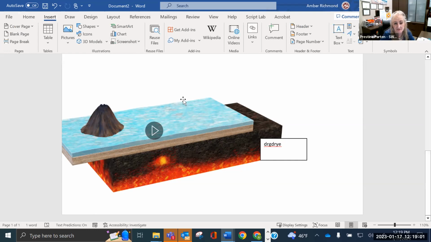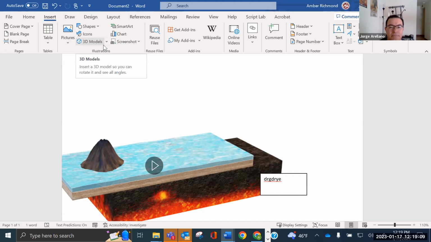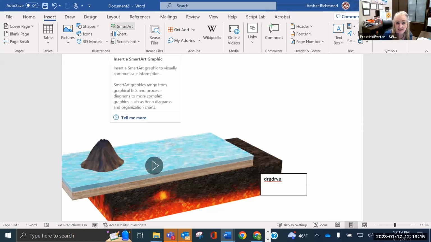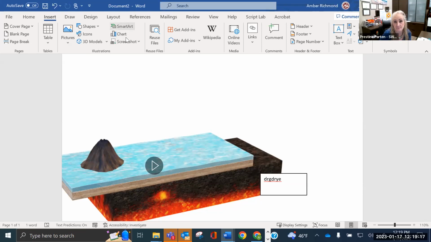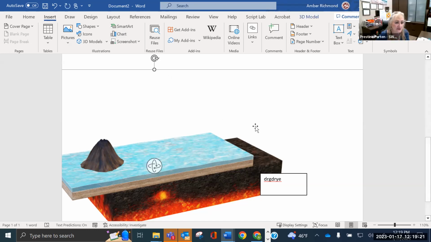So if it's a really old version of Microsoft, you would want to use the online version to get these features. If your desktop version is too old, just go to Microsoft Online and they'll have all these features and they're free. Beautiful.